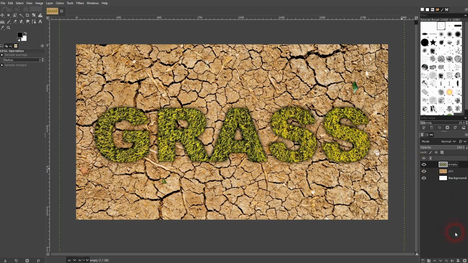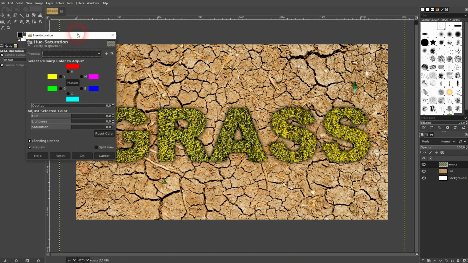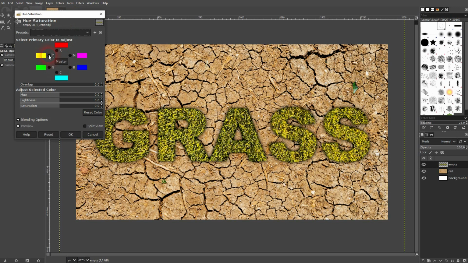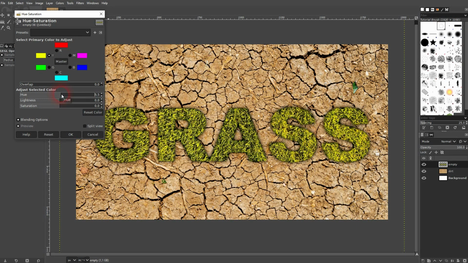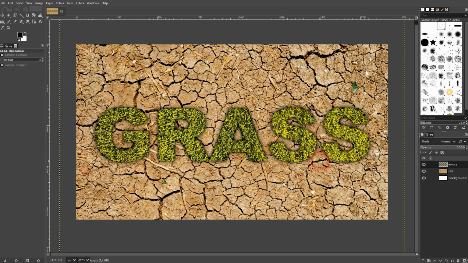Once again you can copy this layer to make it more intense. So this is going to make the drop shadow a little bit thicker. And finally we can also adjust the colors. In this case yellow is the main color of the grass. So with hue saturation I can make it a bit more greenish and play around with saturation and lightness. But I want it to be still somewhat natural. So you definitely don't want to overdo it. And something like this should be fine.